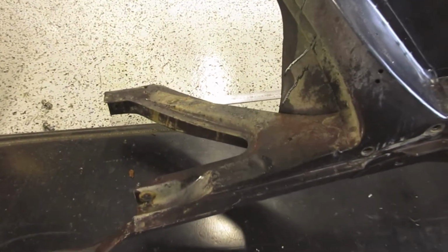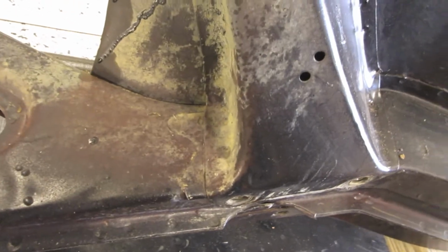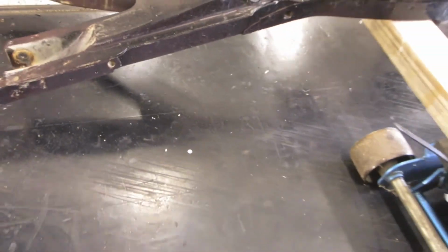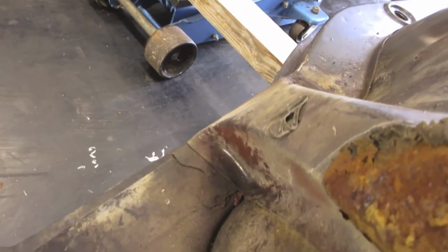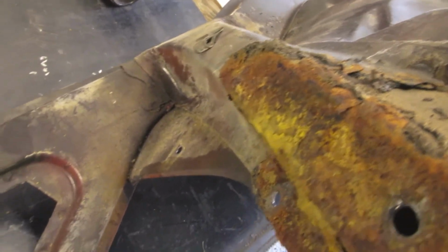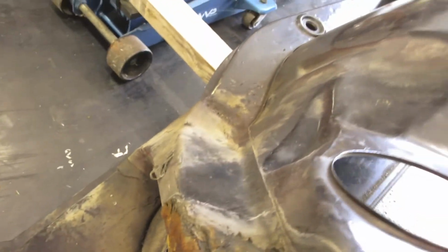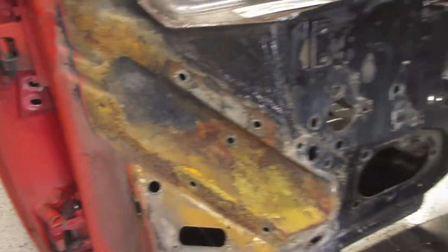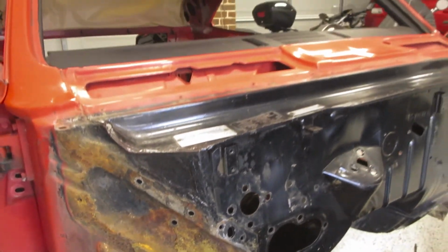And by the looks of it, the K-frames are all in great condition as well, and no rust holes in those either. I've seen some nasty videos on K-frames, but this one looks really good. I'm really pleased. Okay, I'll be back with you after I do a bit of cleaning and grinding and show you how it comes up. Back soon.